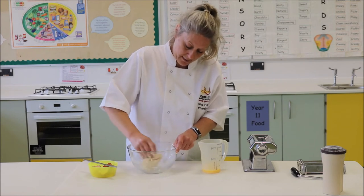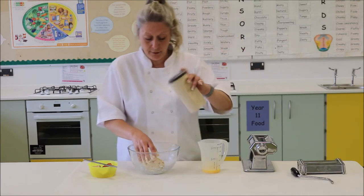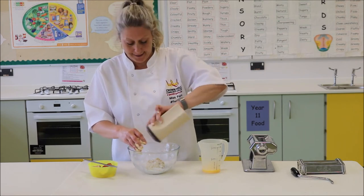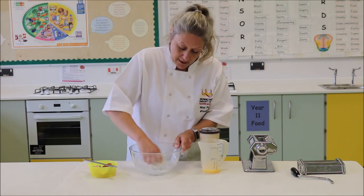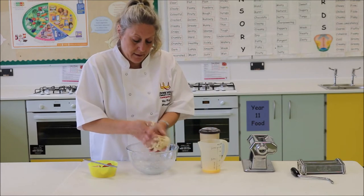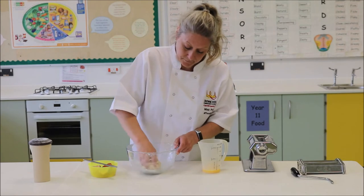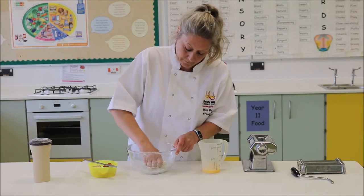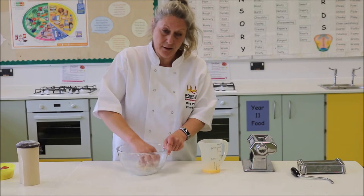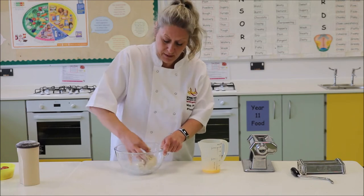If it becomes too sticky and wet — and this has become a little bit too sticky now — all we need to do is add a little bit of flour. I've got some flour in a flour shaker. Keep your finger on the top; if the top comes off you end up looking a little bit white. Bring that all together. It's still a bit tacky. If it's too sticky it's going to get stuck when we're using the pasta machine; if it's too dry and crumbly it's going to fall to bits. So you have to look for that right consistency — not too dry and not too wet.